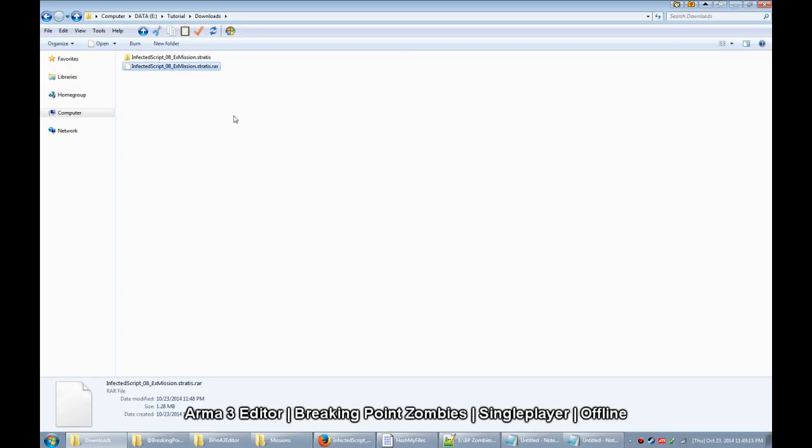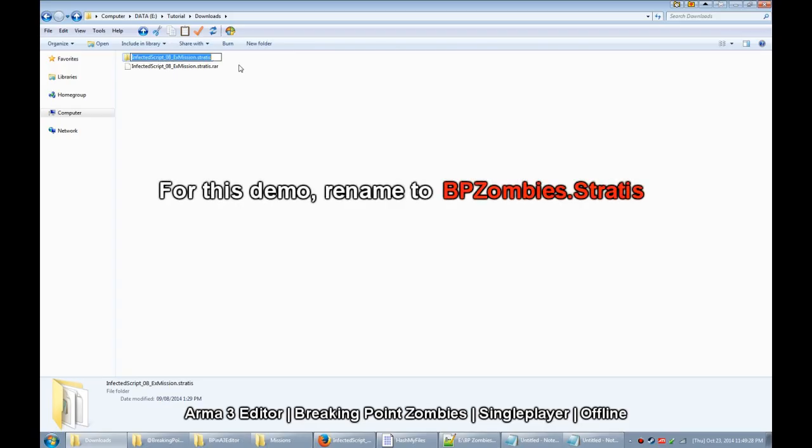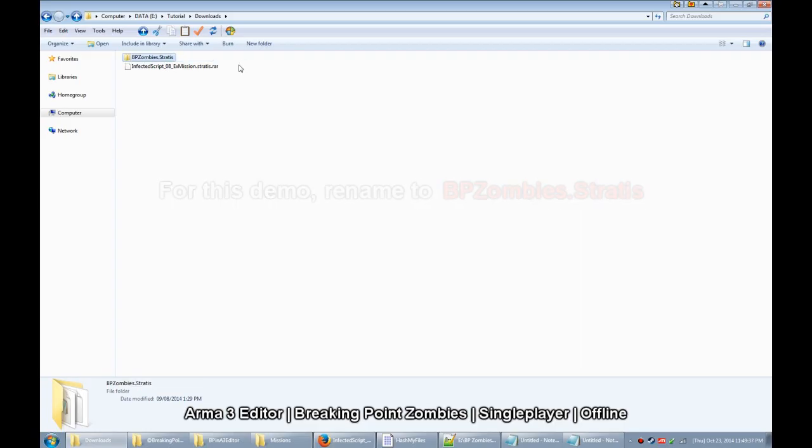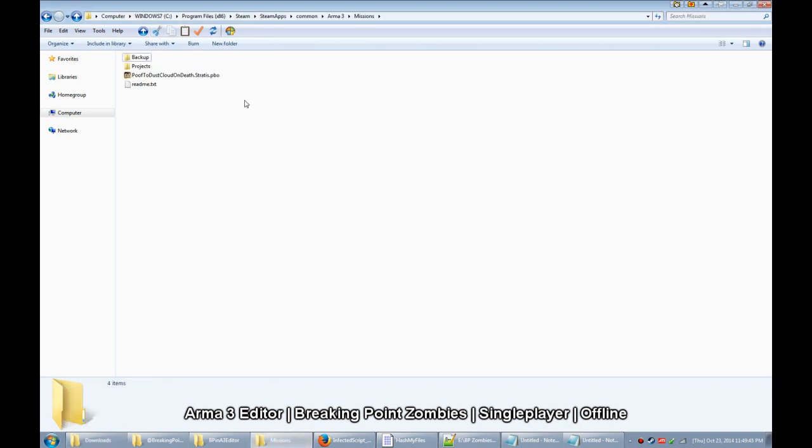When you do that, you will find another folder named infected script _08 ex mission.stratis. Now what we do is we rename this to BPzombies.stratis, and then we copy this, or we transfer this to our missions folder.